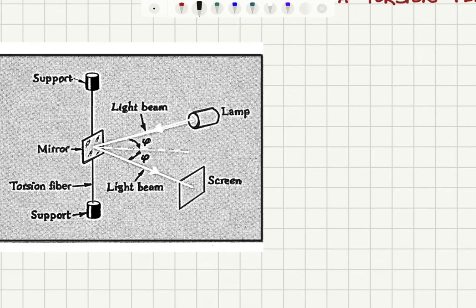When this mirror turns by a small angle there's going to be a twisting in the torsion fiber it's attached to and you will remember this torsion pendulum, so we will feel a restoring torque which is minus kappa times the angular displacement, and kappa is called the torsion constant. This is completely analogous to a spring mass system where the restoring force is minus kx where k is the spring constant.